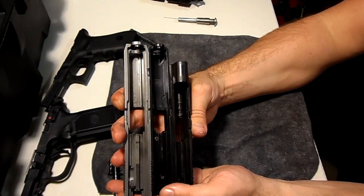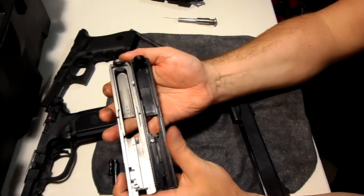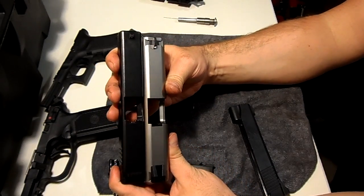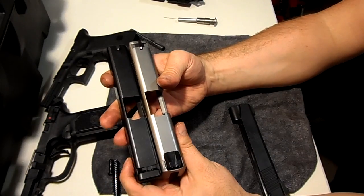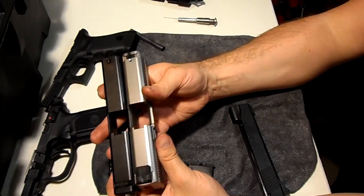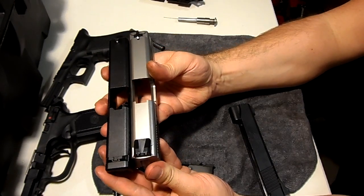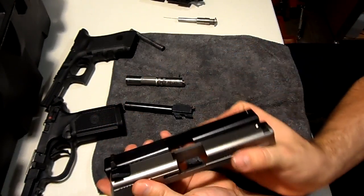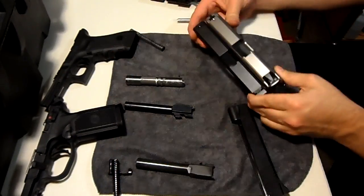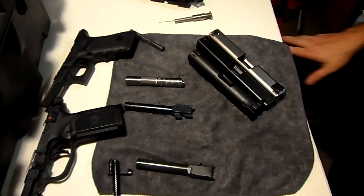You can also see the length. The slide length is the same on the Glock and the FNX. So the full-size Glock and the FNX are very similar in that respect. Where they differ is the FNX is just a little bigger, and we are experiencing pretty much the same sight radius. If I line up the two sights here, the sight radius is pretty much identical, and that's that. The Pro size Kimber is obviously a smaller gun, with a shorter slide.